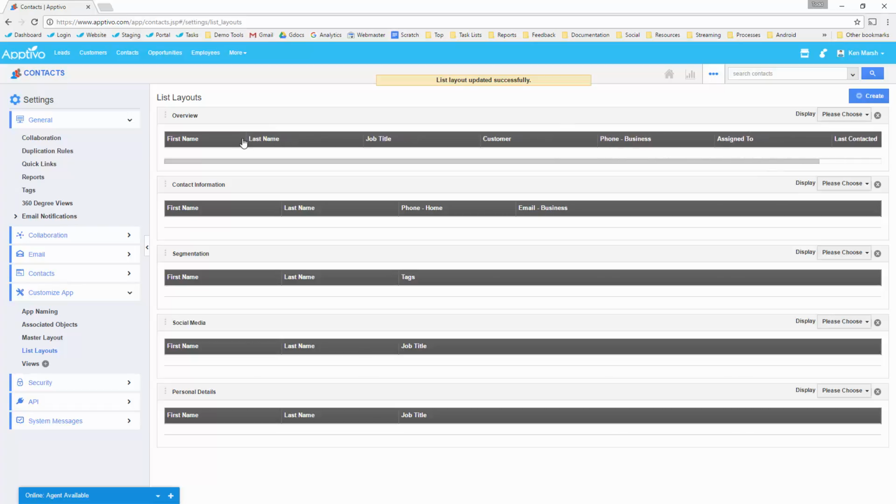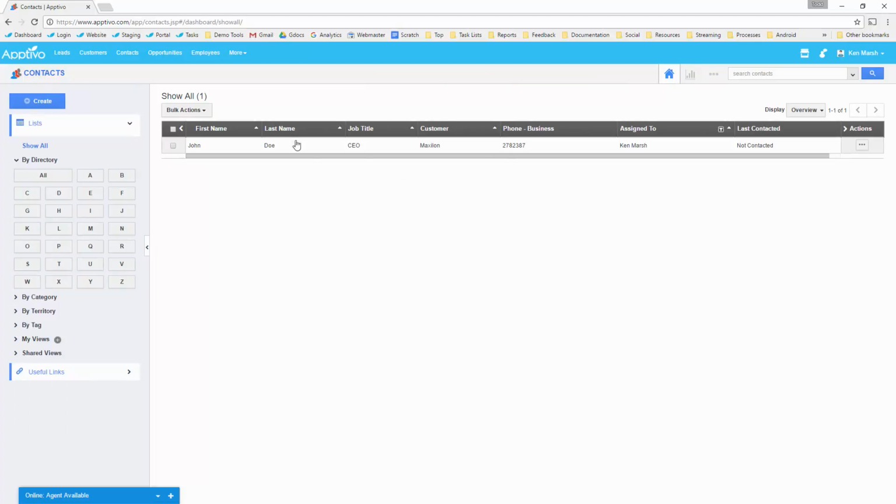And then what I can do is I can click on these columns and I can shrink them down and resize them. So that way I can fit all my information on one screen. So you basically do your work like this. And you notice the next time I click back to view a list of my contacts, now we have a better layout. So that's the second major step of configuring an app.